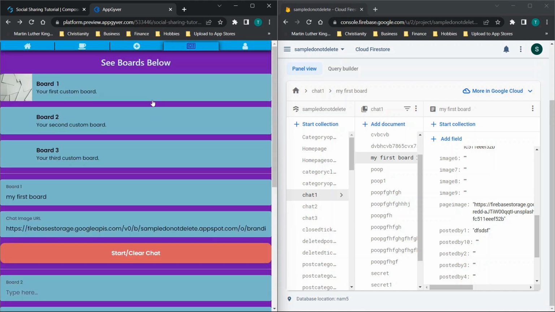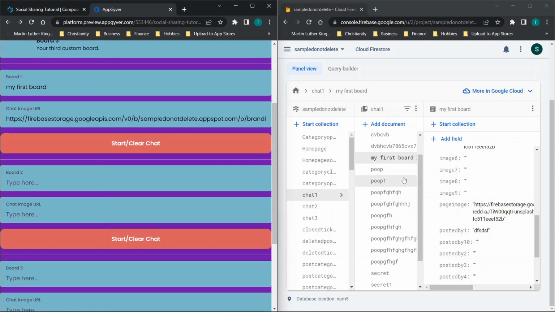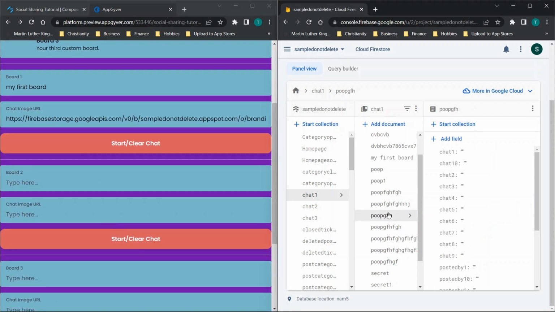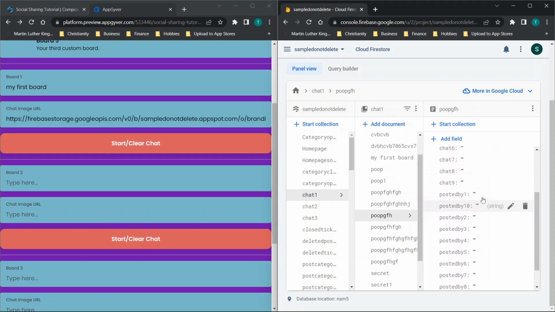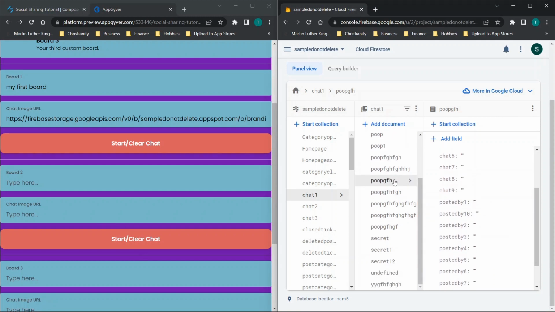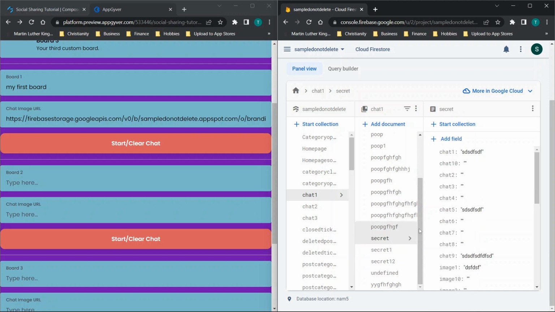So the idea here is if you want to have another user log into the app, they would paste this in and have access. So if you want to prove that that works, let's try one of these boards over here that we've already been using. For example, if we want to use, let's see if there's one that already has some text.